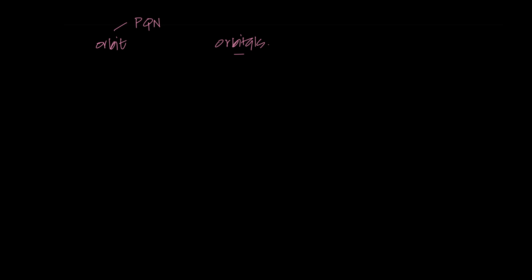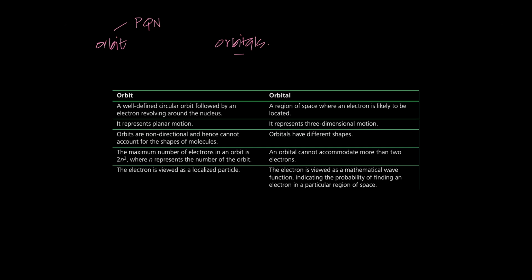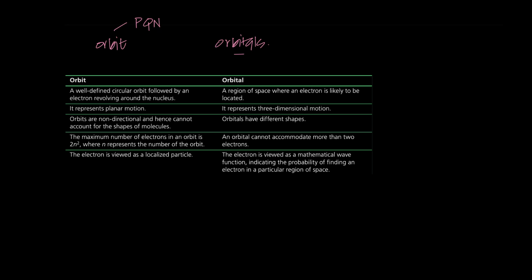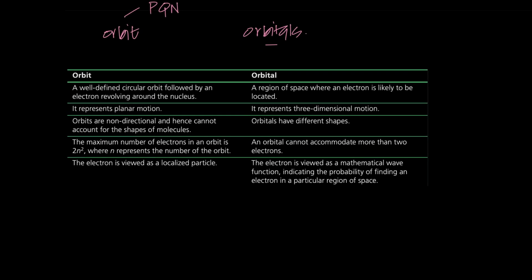And the student said, what are the differences between the two? That's the biggest difference. Orbit corresponds to principal quantum number. Orbitals are just the regions in space in which there's a high probability of finding an electron, which is almost 95%. And if I show you guys the differences between the two, that's the last thing I'll do, and then we'll go on to our ionization energy. So these are a couple of differences. You'll never be asked these differences, but if you really want to know, you can have this.